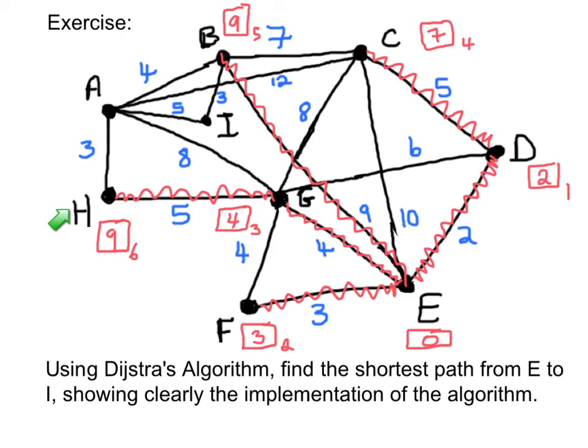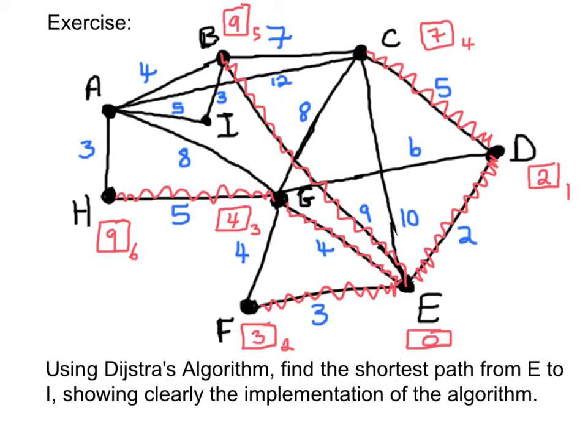The first search will be maybe from H to A, has a combined value of 9 plus 3, which is 12. If I was going out from G, it could go from G to A, and again it has a combined value of 8 plus 4, which is 12 as well. Okay. From C, it goes out to A, but this has a combined value of 12 plus 7, which is 19. Okay, and also you could go out from B. It can go from B to A, which is a value of 13, and it can go from B to I as well, with a value of 12.